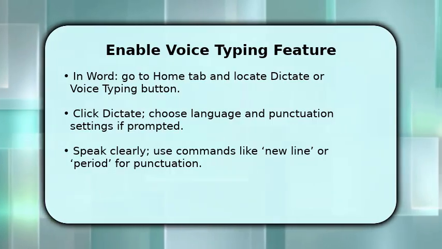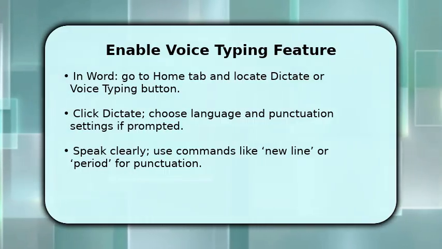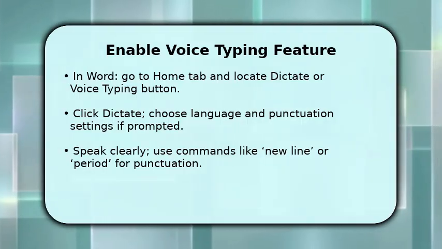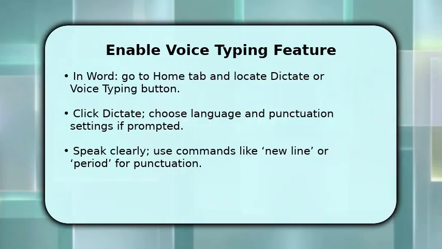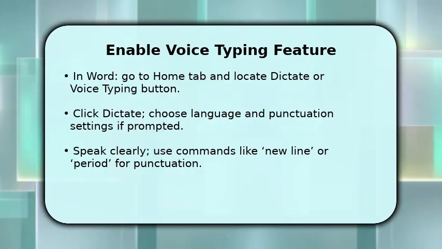Speak at a steady pace and include simple commands such as new line, comma, or period to control punctuation. If accuracy is low, try moving closer to the mic or switching to a headset. Make sure you watch the waveform or indicator so you know Word is receiving your voice.